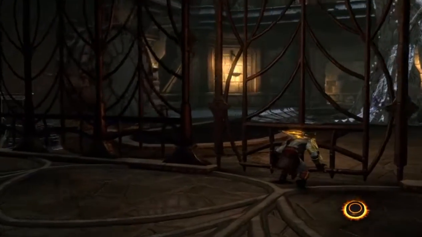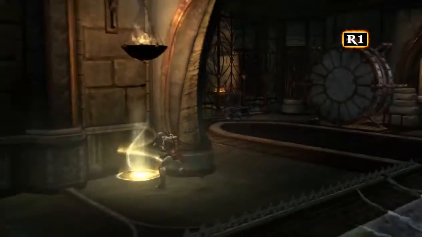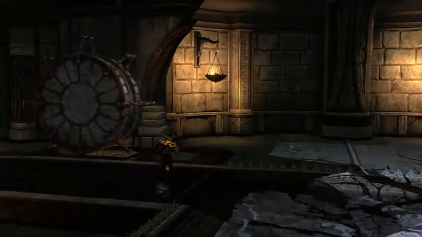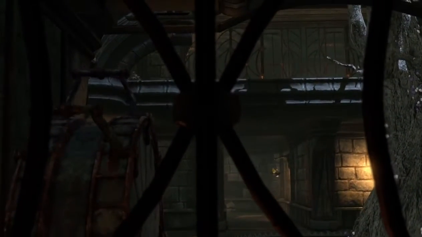So right now we are continuing our journey in the Chalice of Hades, and I'm just trying to solve the puzzle of the statue of Hades. Let me just save the game. Okay, I'm going to take that block to the upper levels.